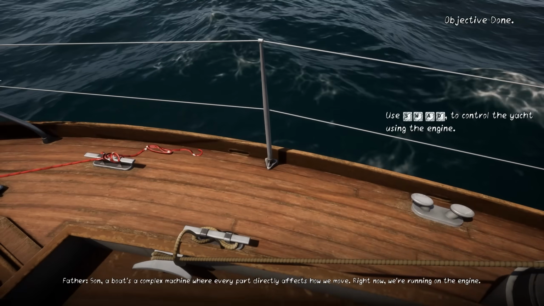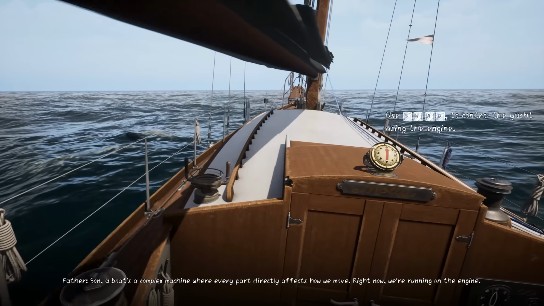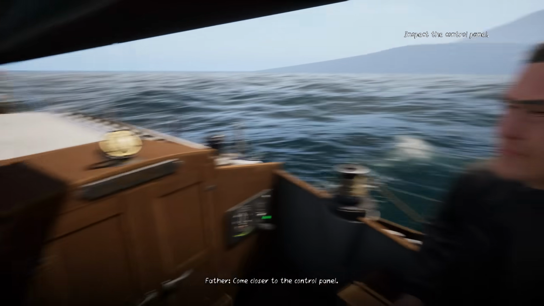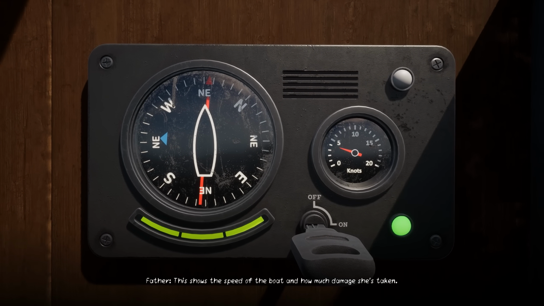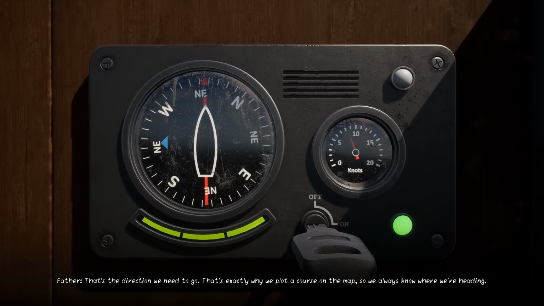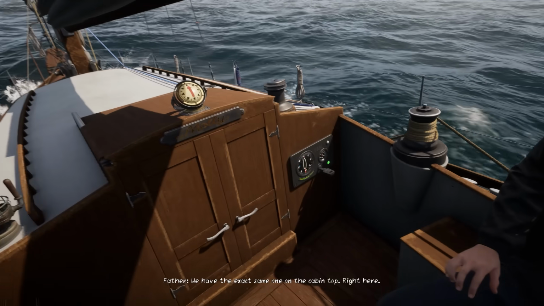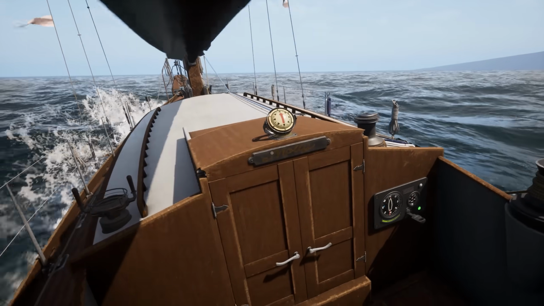Son, a boat's a complex machine where every part directly affects how we move. Right now, we're running on the engine. Come closer to the control panel. Oh, I see. This shows the speed of the boat and how much damage she's taken. What's that red arrow? That's the direction we need to go. That's exactly why we plot a course on the map, so we always know where we're heading. Okay. We have the exact same one on the cabin top. Right here. Yep, I see it.